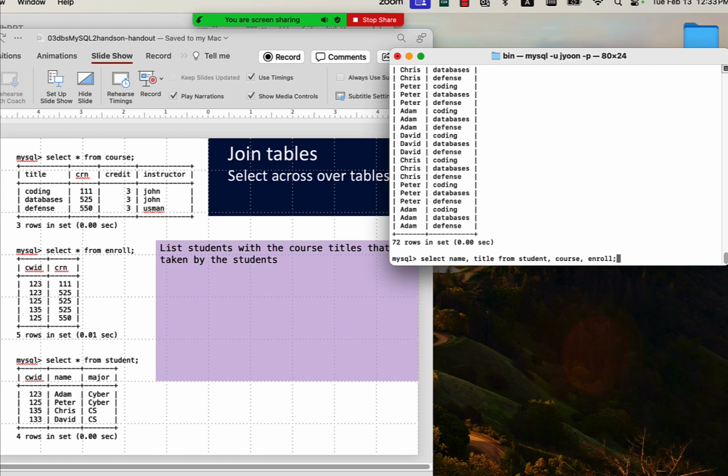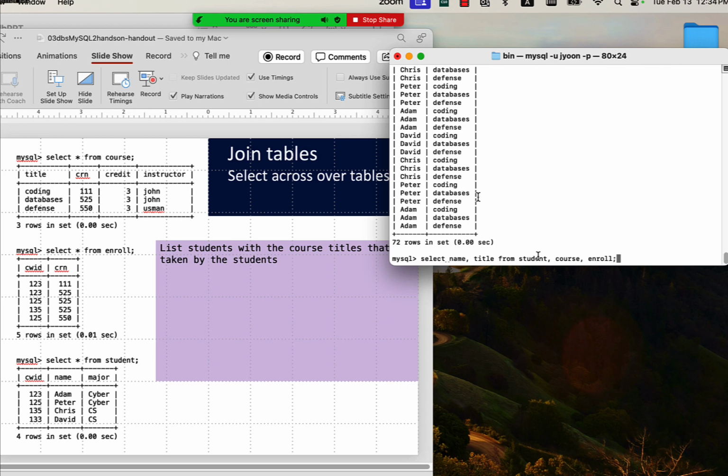So in a database, the SQL processor, by having only this, gives us all possible combinations among student, course, and enroll. And if I put a where clause here, then from this, based upon the where clause, the condition, we select something that is applicable.